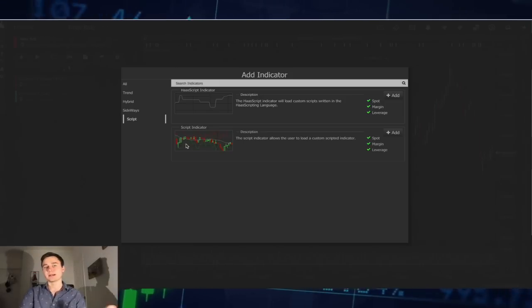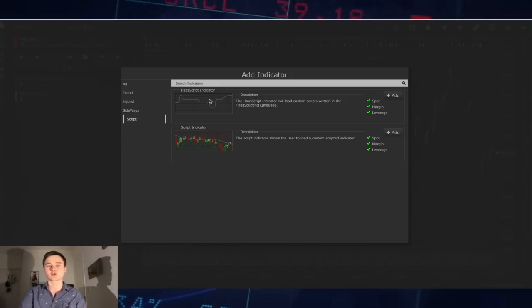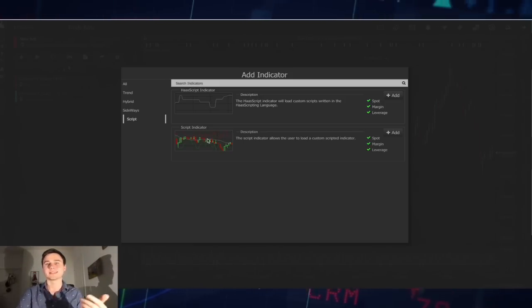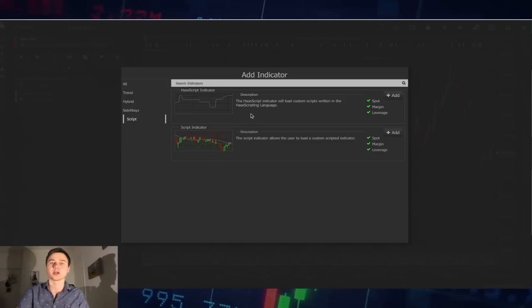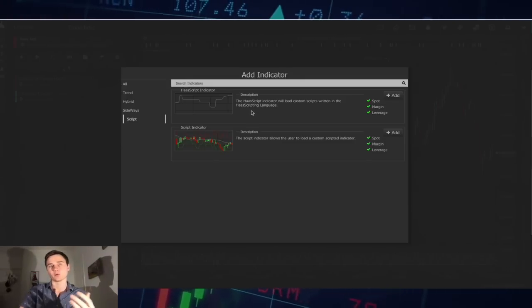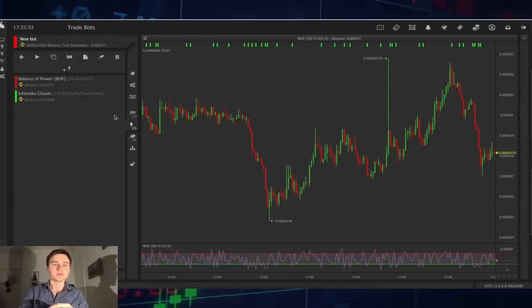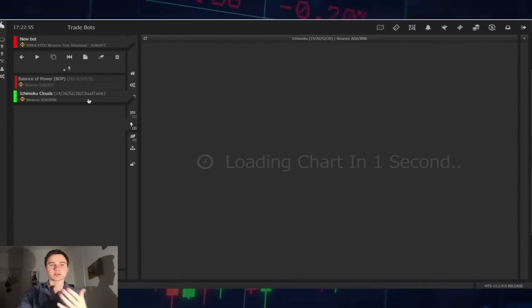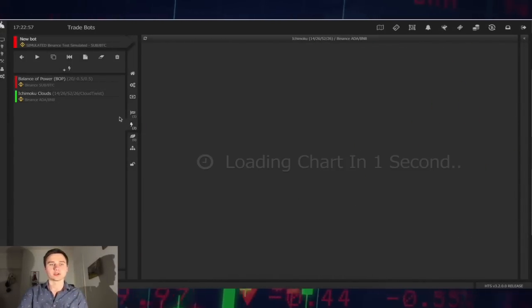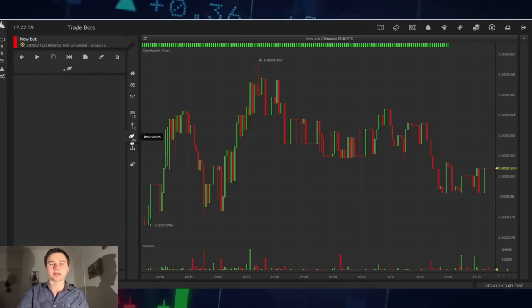And if that isn't enough, you also have the ability to create a custom script as far as an indicator is concerned. If you have your own custom indicator that you've been thinking of, that you want to be working with, it's all here. You've got the ability to do it. So as far as that's concerned, as you can see, I have 2 on here just as an example, and then you can get into insurance.